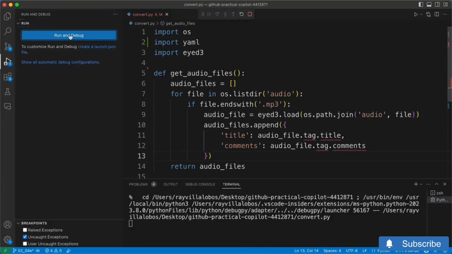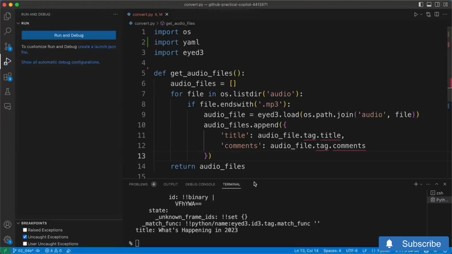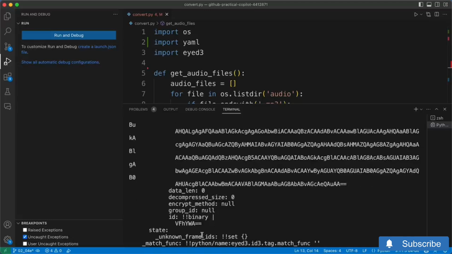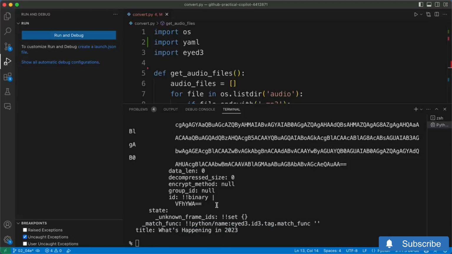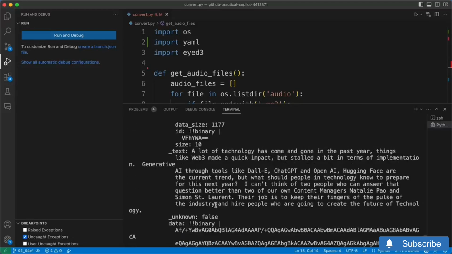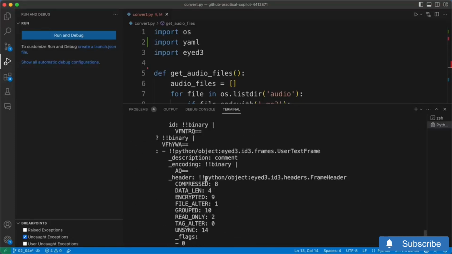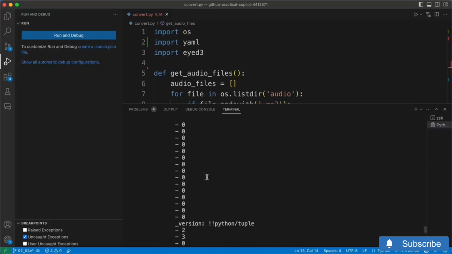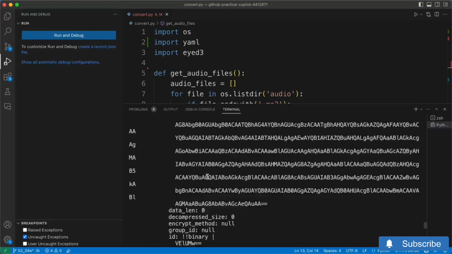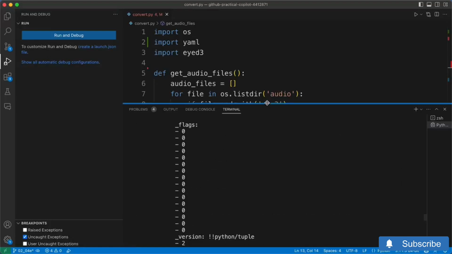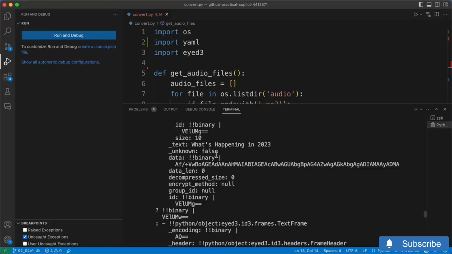Let's go ahead and try to run this and see what happens. Looking at the output, it looks like I'm getting some of the text here, but whenever it gets to the comments, it looks like it's outputting a bunch of additional things. So I think the comments are in a sequence of objects that it's having a problem parsing.